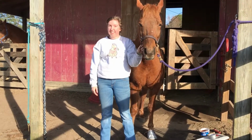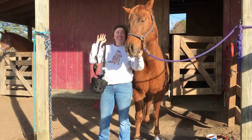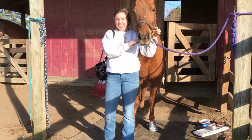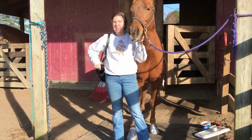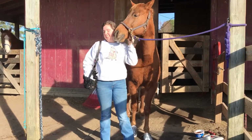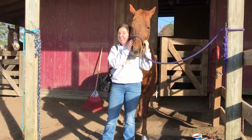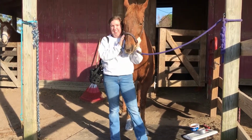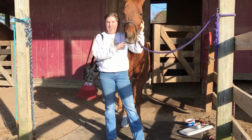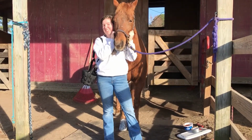And then whenever he's outside, because we don't have any dry lots, this becomes his new best friend. This is a grazing muzzle, and as you can see, he doesn't really like it. The way we do it, in order to make them like it a little bit more, is we'll put two very low calorie treats in the bottom, and they always stick their face in there and always want those treats. He wants them right now, but Sprite will probably live the rest of his life, as long as he's here, with this grazing muzzle on when he's out in the summer. And in the winter, when we don't have as much grass, we do not make him wear it. But as long as we have some grass, he'll definitely be wearing it.